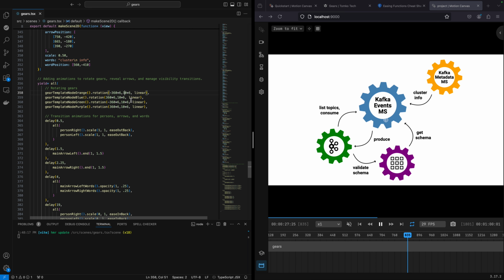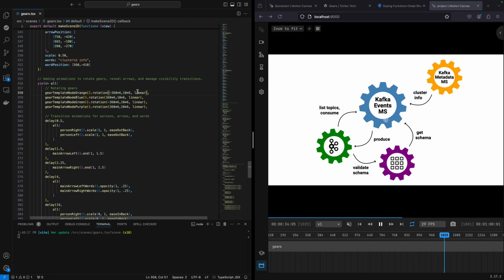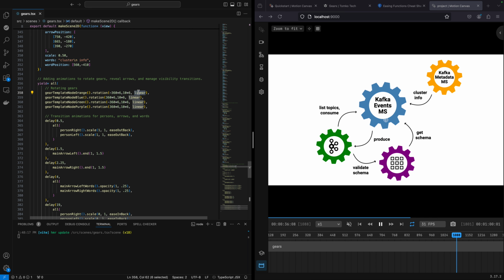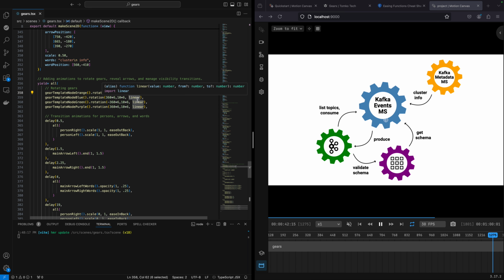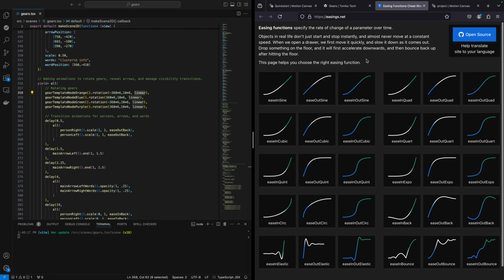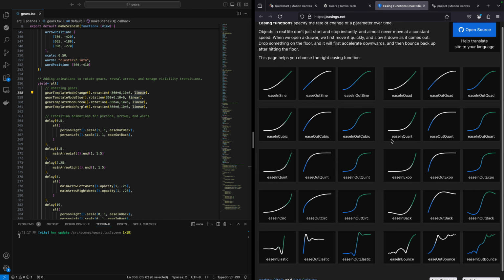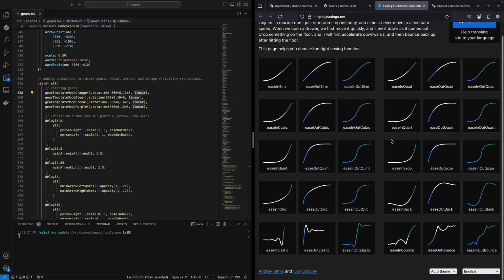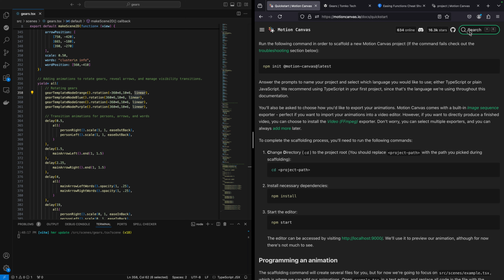I'm doing one full rotation every 10 seconds. And we want to do a linear rotation, so the rotation's constant throughout the entire video. By default, it's not linear. I found out the hard way. And so I had to go through here to try to find which function I need to use. You can see linear is not here. Linear is a built-in one in Motion Canvas.